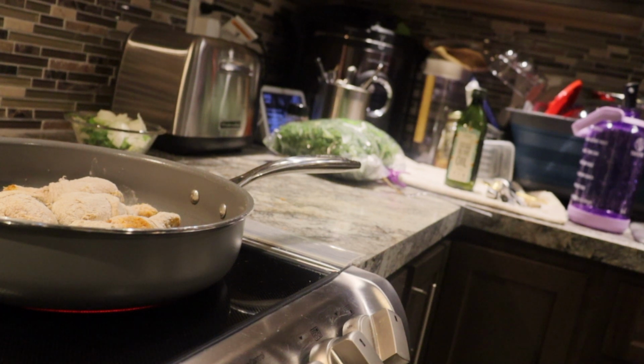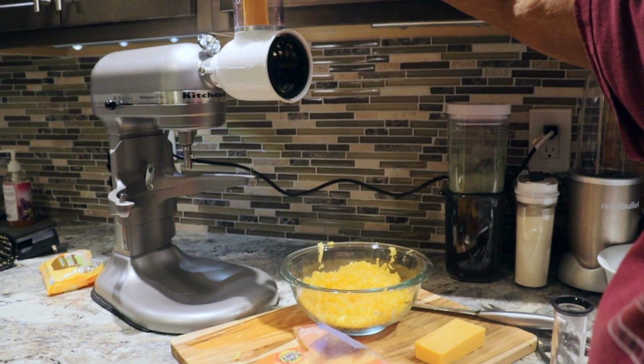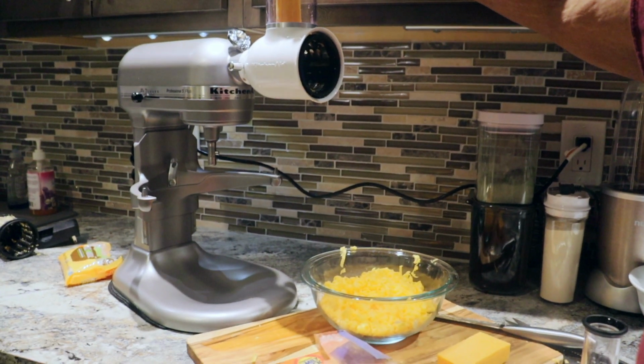So while the chicken is cooking, I wanted to share something with you. My KitchenAid. Okay, so here's my KitchenAid. We are going to be using it to shred up some chicken.